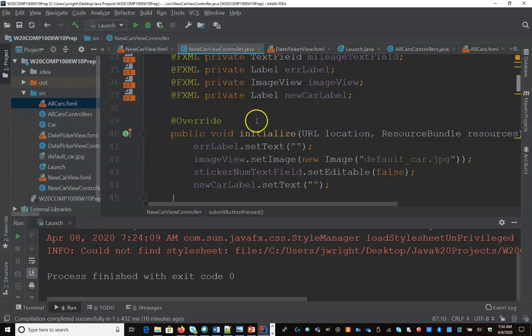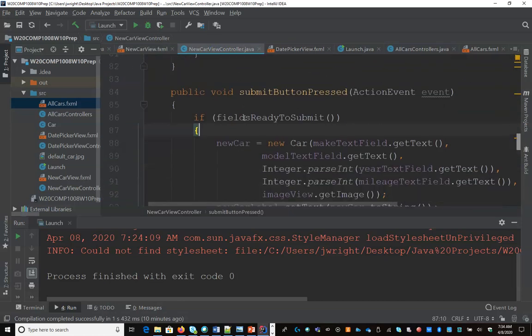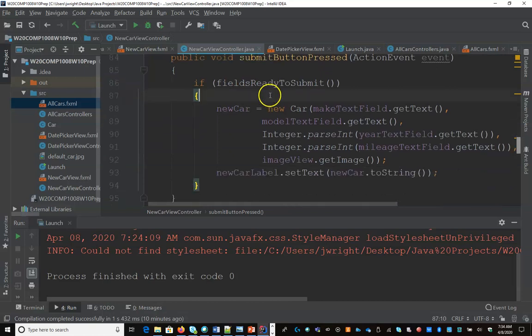So let's go to our controller here, and if we scroll down, we've got the submit button pressed. Here I check if the fields are ready to submit. If they are, we try to create a new car object, and if we're successful, we'll set the text. Now, if this errors out for some reason, it really should be inside of a try catch.